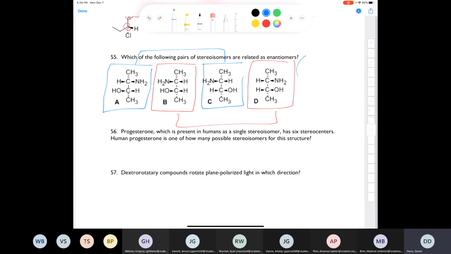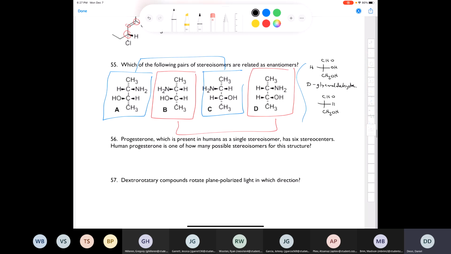Remember, the enantiomers that we looked at in our lab were D-glyceraldehyde, right? We drew this, okay, and we said this is D-glyceraldehyde. And then to draw L-glyceraldehyde, all we did was take that same structure, copy, paste it, and then all we have to do is delete a little bit of it, switch the hydrogen and the hydroxyl like that, and now we have L-glyceraldehyde, which is the enantiomer.